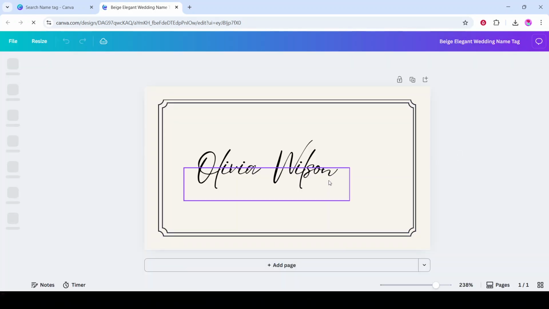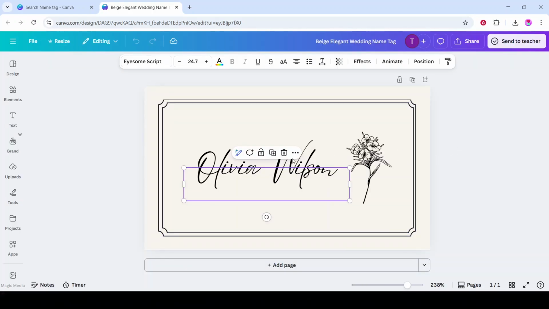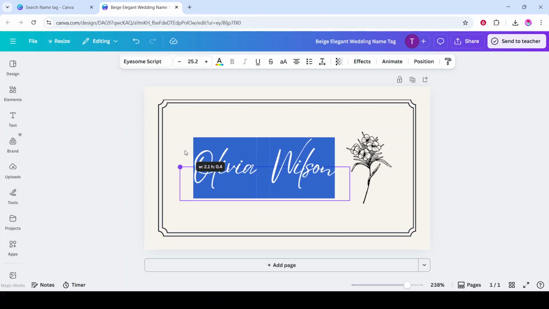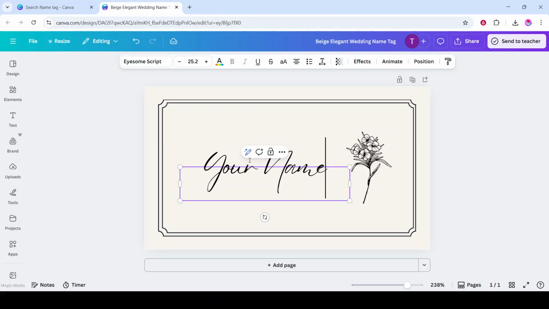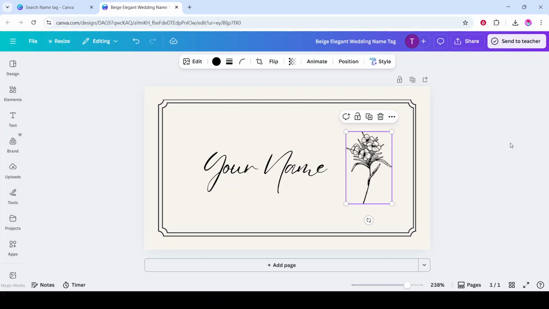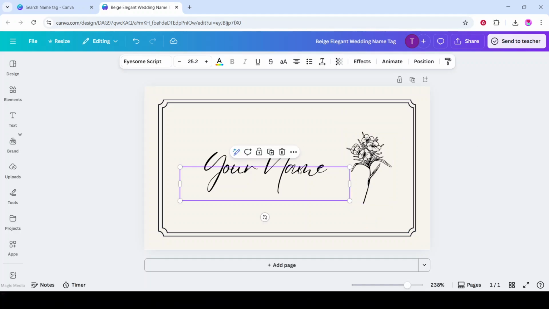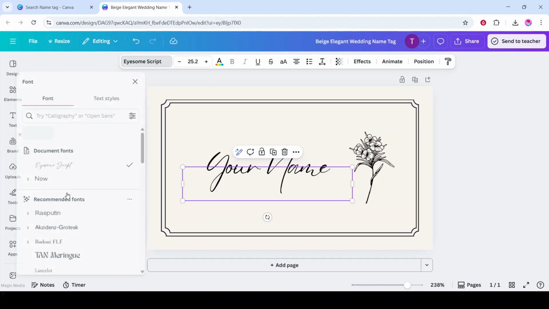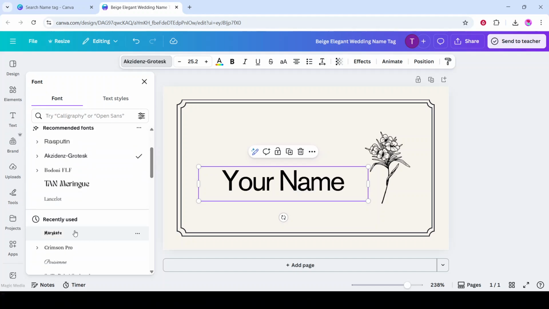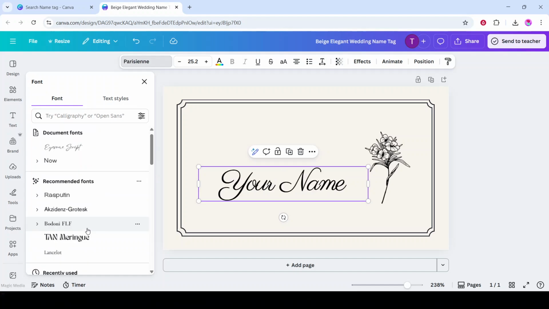To add a name, click the text tab on the left and select a text style, or simply double-click any text already on the template. Type the name exactly as you want it to appear. Keep readability in mind, larger sizes and simple styles are easier to spot at a glance. With the text selected, use the toolbar to switch fonts, adjust size, and tweak spacing. You can align the text to center or left, depending on the design.